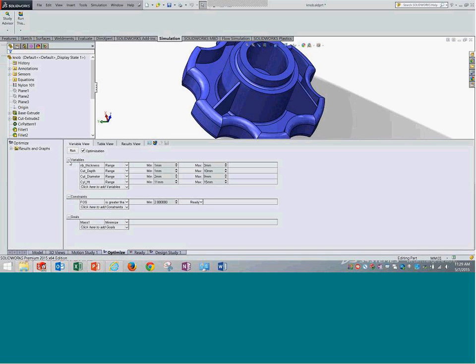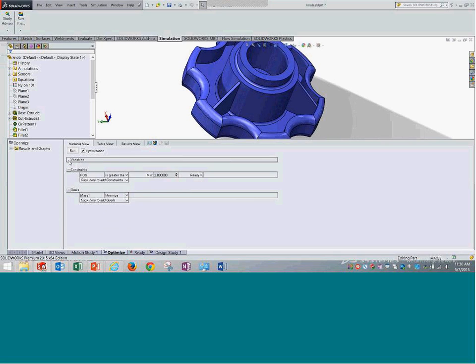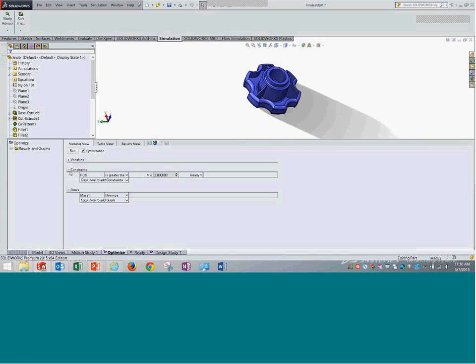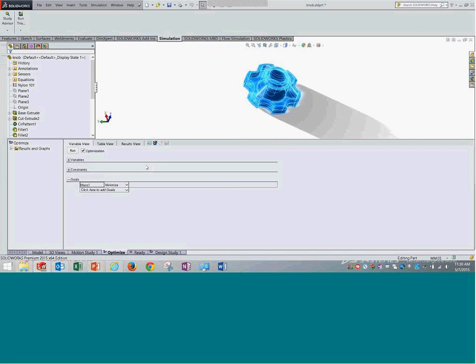So these are the variables which vary between a certain range. We have different options of range with values, etc. We can decide what we want and give it to the software. Then we tell it the constraints. In this case, as I told you, the factor of safety is to be maintained so that it does not fall below 2. So that has been told to the software. And finally, the goal: the mass of this particular object should be minimized. I want to minimize the mass of this particular object.